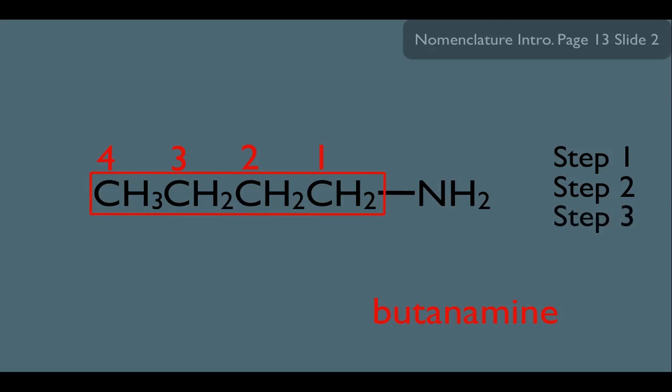That brings us to step three here. This is the point where we kind of treat the NH2 as a substituent. Here he is. But we don't label him as a substituent. Instead, we work our way to step four. And all we have to do to finish this off is put a one in the name here. So this is 1-butanamine.